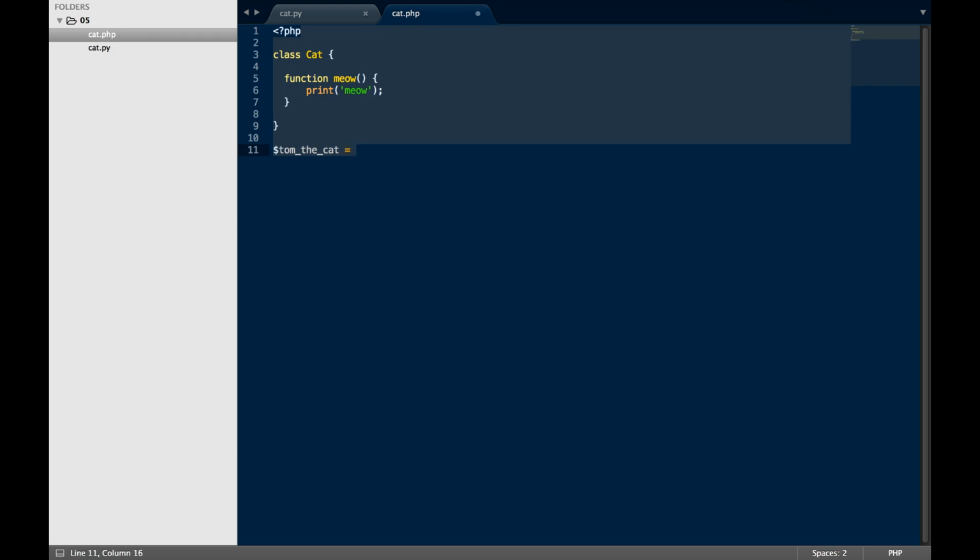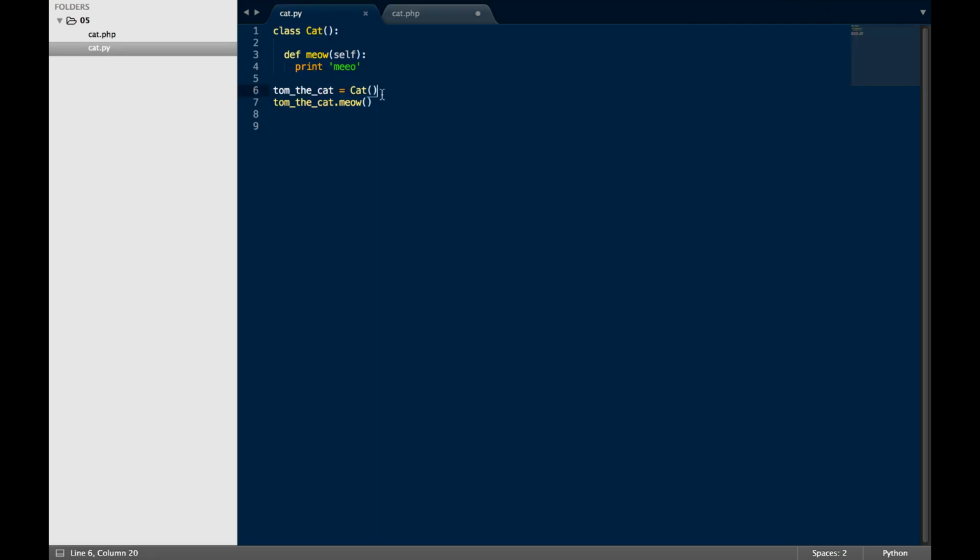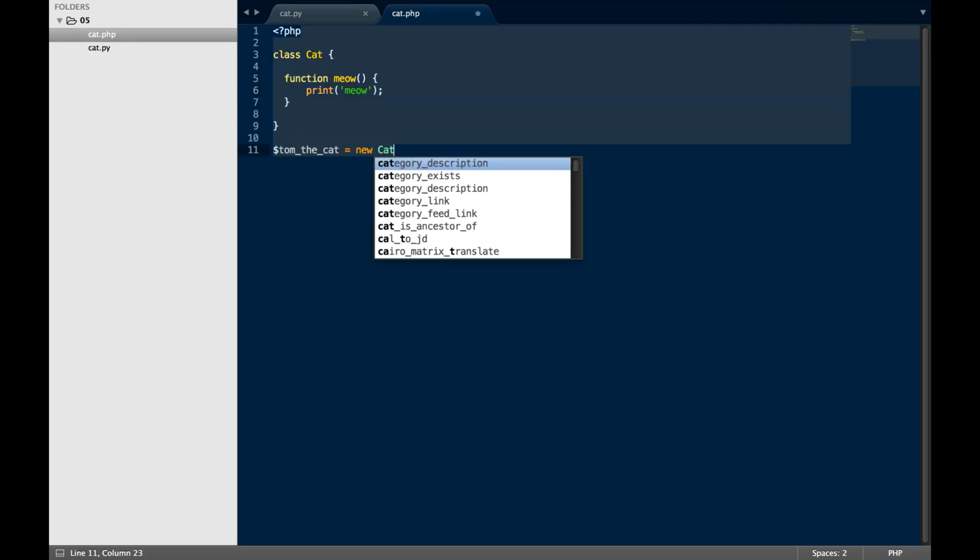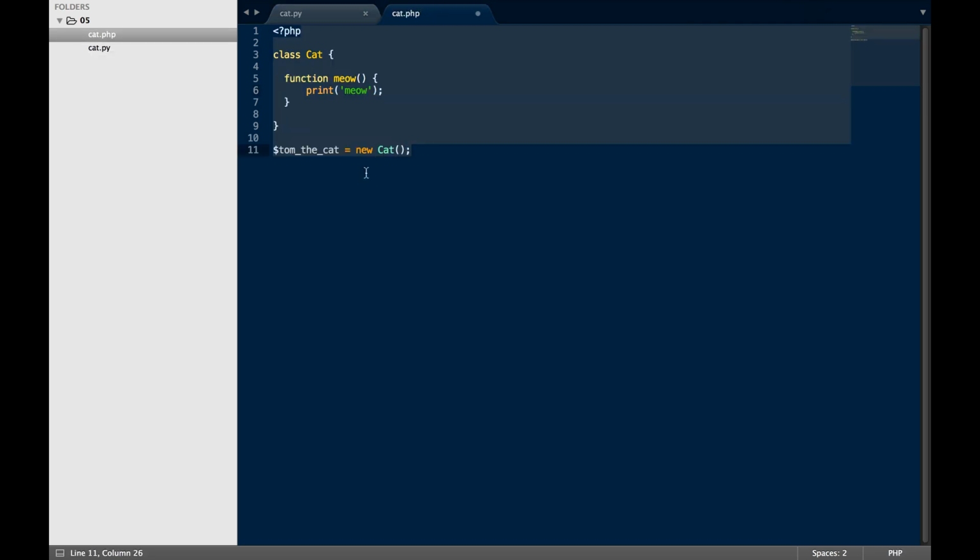And what is very important with PHP as opposed to Python is that we need to use the keyword new. We are creating a new instance of this cat blueprint or this cat class. Python is clever enough to work out that we don't need to do this. And now we say cat, open close brackets, followed by our semicolon. Fantastic. Now Tom the cat is a new cat.